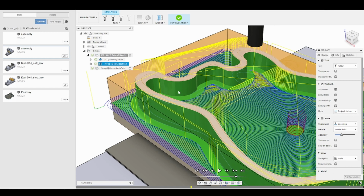So we will be finishing the roughing with the 1/4 inch end mill, and then we'll be performing a pocket tool path and a 2D contour tool path to finish the inside and the outside of our part with that same 1/4 inch end mill. All right, that does it for our first roughing operation.